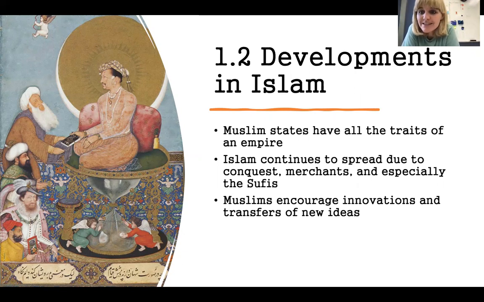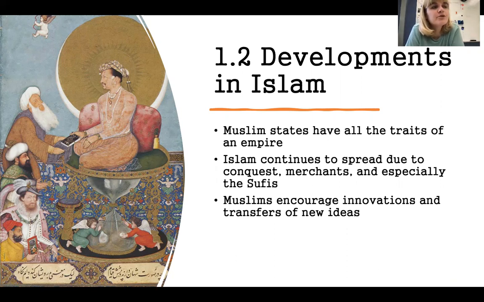A lot of these Islamic states will expand. And while they expand, they will also be bringing Islam into other regions of the world. There will also be Muslim merchants on these trading routes, bringing in Islam to all corners of the world. So you have Muslim merchants on the Silk Road and the Indian Ocean trading route, bringing Islam all over. But you also have a group called the Sufis. The Sufis are sort of a mystical Muslim group, and they will also be bringing Islam around the world.